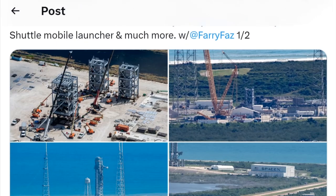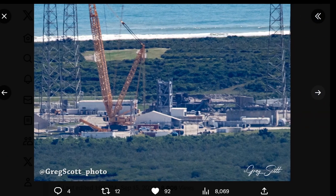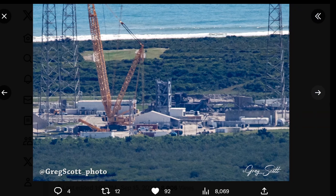Greg Scott captured these aerial pictures — here we can see three tower sections being built as SpaceX's Roberts Road facility will be transported later to Space Launch Complex 40. At Space Launch Complex 40, you can see SpaceX crew tower building progress. This will be used for future crewed Falcon 9 launches so they can use LC-39A to launch Starship.